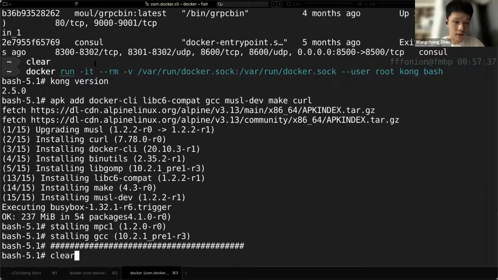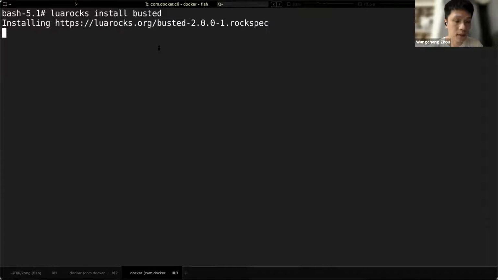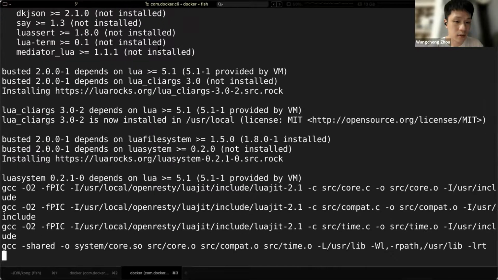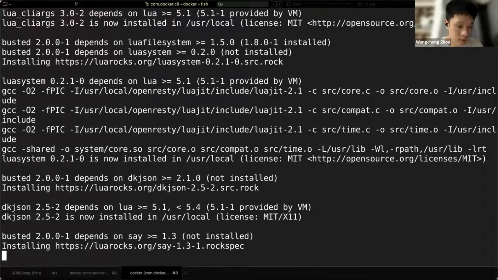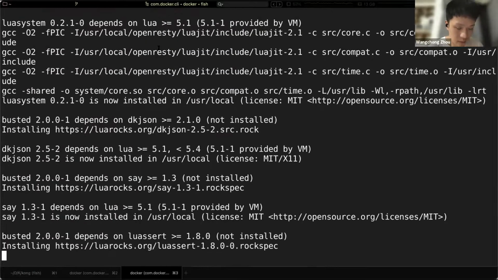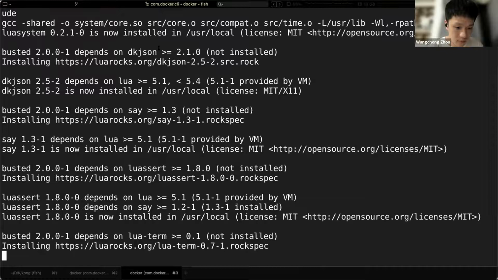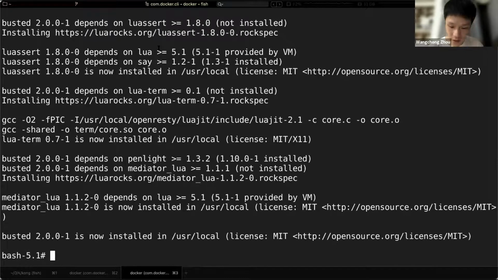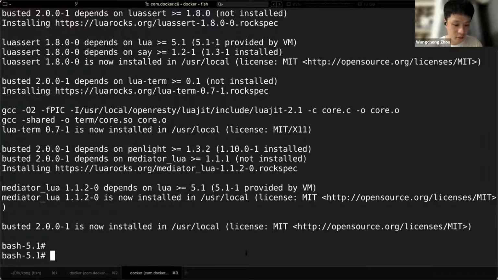Okay, so I have all the dependencies, and let's install Busted. All right, this is lighter than the headers we saw earlier.